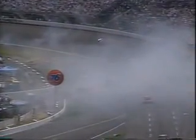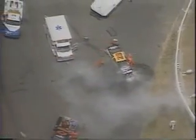Resembling a train wreck, 13 cars go sprawling across the Charlotte Motor Speedway after the mishap in Turn 1. When the smoke cleared, most of the Busch Grand National drivers had walked clear of the wreckage. The main concern was Chad Little and the number 23, who hit the wall hard. Little suffered a fractured leg and shoulder in an accident that could have caused much worse injury.